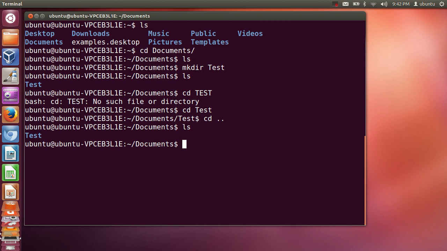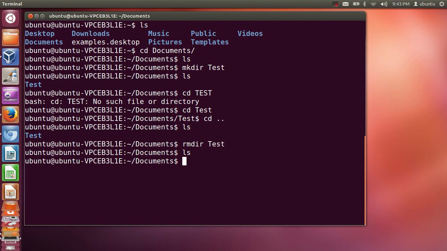So for removing this directory, you need to give this command rmdir and give the name of the directory, which is test, and press enter, and this command will remove the directory in your documents folder. Now when you ls or list out the content in documents, you don't have anything called test.